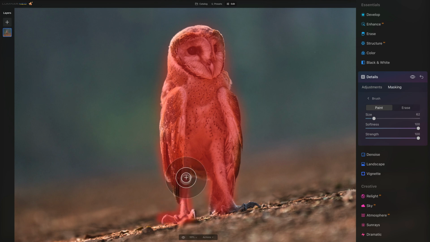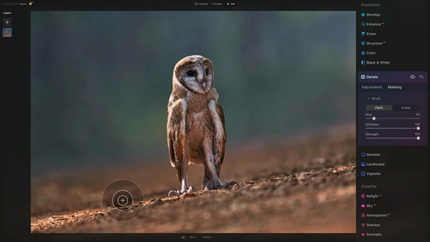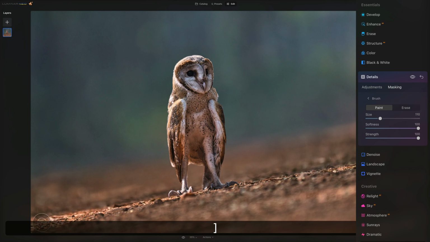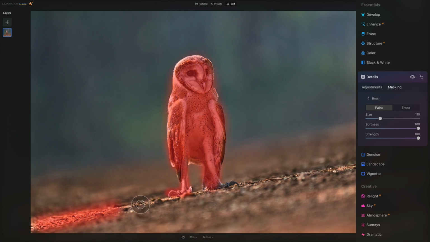Now again, zoom out, and let's have a look at it. If you would want to, you could also paint on the area which has the details in it. Just something like this, I think, will do the job. And now, as you can see, we have removed lots of noise, and we have brought lots of details back to the main subject and the areas that are in focus.